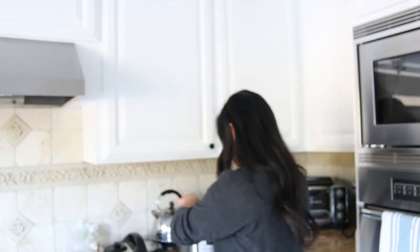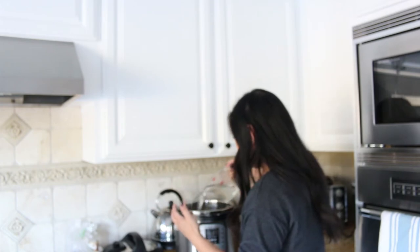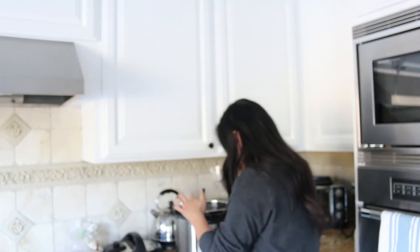The next direction says to add water at the bottom and then put the insert into the Instant Pot. I'm going to be a rebel and do this part first — hopefully the chicken I bought fits. I filled up my water, and you know what I really don't like about doing a new recipe is when they give you a vague measurement like 'two to three cups.' Two cups and three cups is a big difference — that's a whole cup. So what I did is I filled it as high as I can and hope for the best.